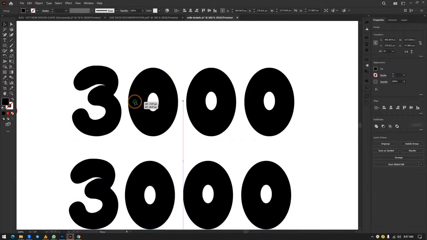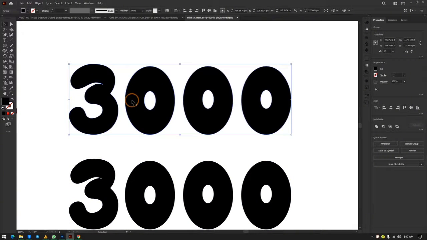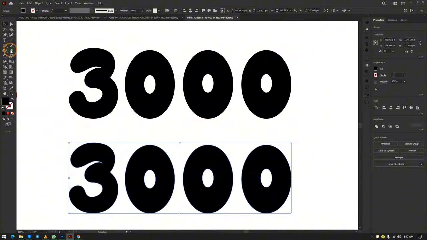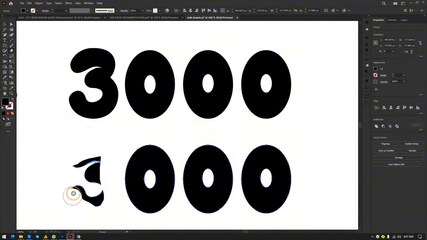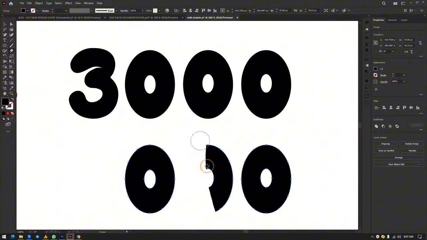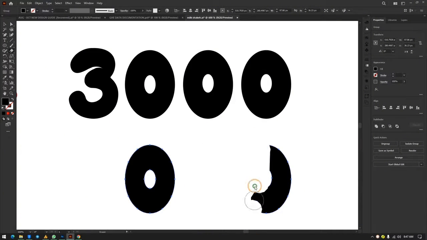Okay, I'm just teaching you the basic way. I don't want to go into a more advanced way of separating text, even though they are laid out like so. Okay, as we have separated that, we need to erase the first one. You can go and select the eraser tool. This is a very simple way to do it, and erase this first one. Okay, and you can erase the second one. Just leave one circle. Let's erase all of the circles, and we just need 3 and 0.